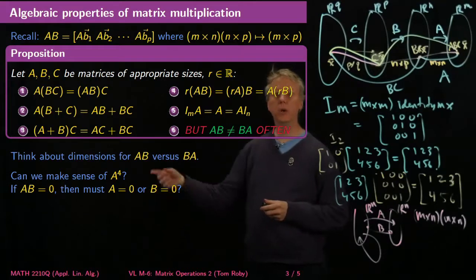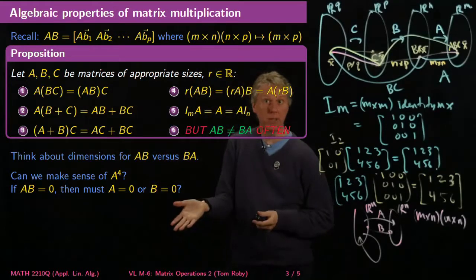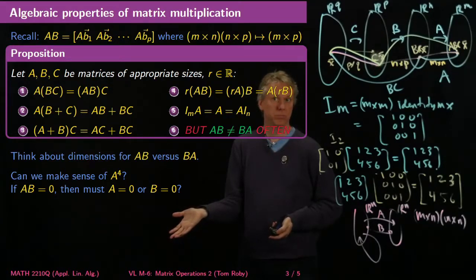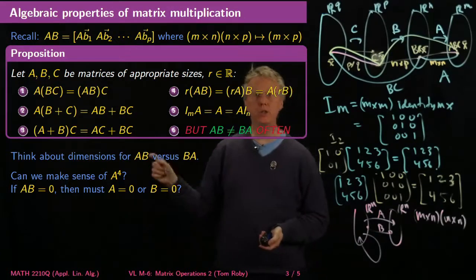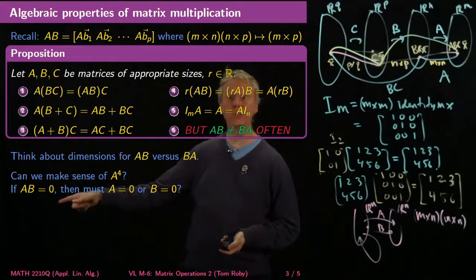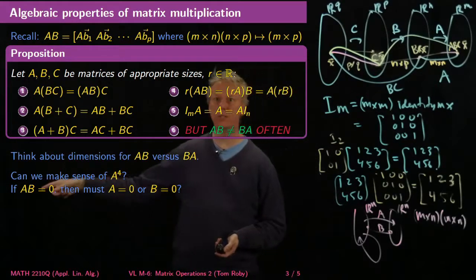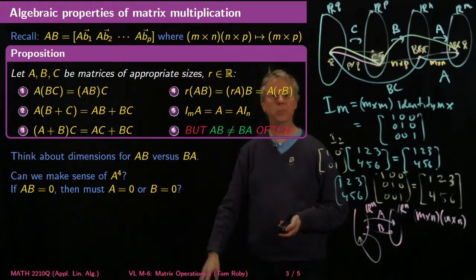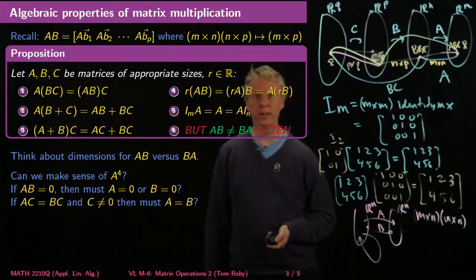So here's another question. We know that for real numbers, if you take a product of two real numbers and you get 0, then one of those two numbers has to be 0. Do you think that's true for matrices? Well, if you thought no, then you're correct. It's quite possible to come up with examples of two matrices whose product is 0, but neither one is 0. In fact, you should be able to come up with an example of two matrices where none of the entries in either of those matrices is 0, but you can still make their product be 0. That's a challenge for you. Just in the 2 by 2 case, you can do this. You don't need anything very fancy.